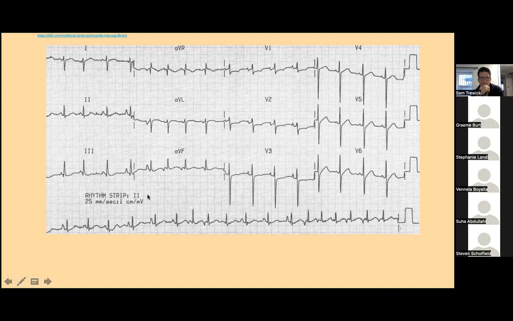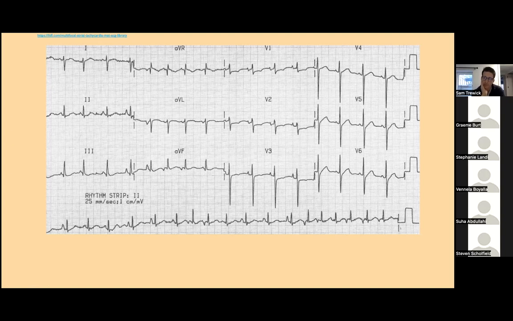Is that an extra wave? Yeah, it's definitely another wave, isn't it? So what do you think that might be? Is that a Q wave or a U wave? No, it's not a U wave. It's another P wave, actually. So not every P wave is followed by a QRS is the important distinction to make there.